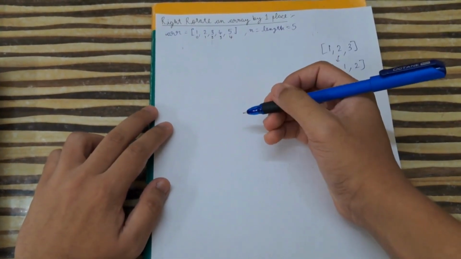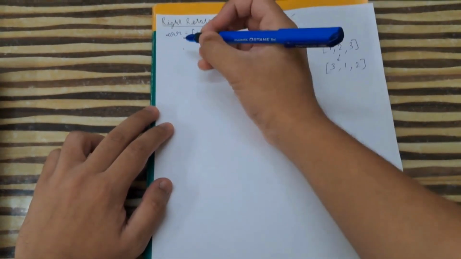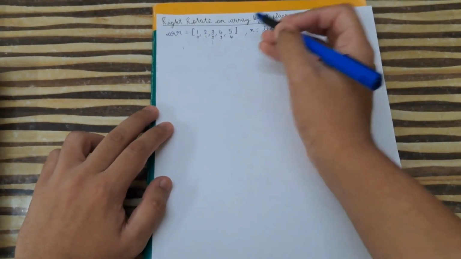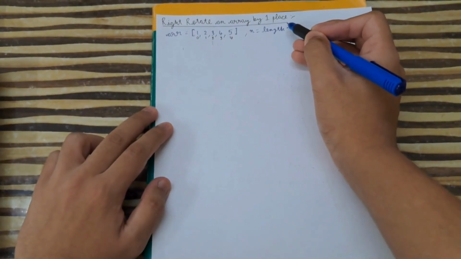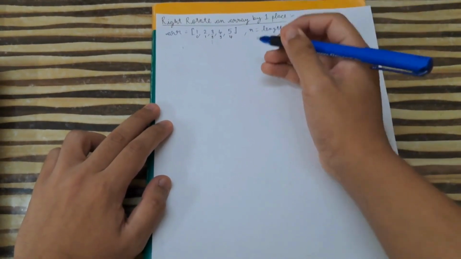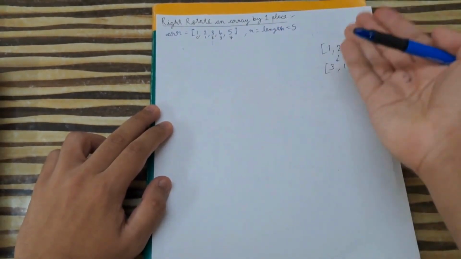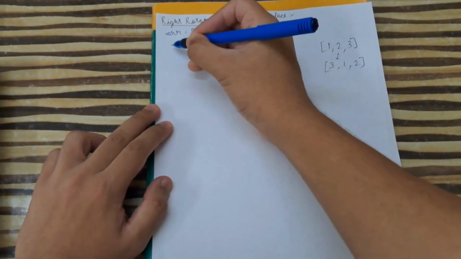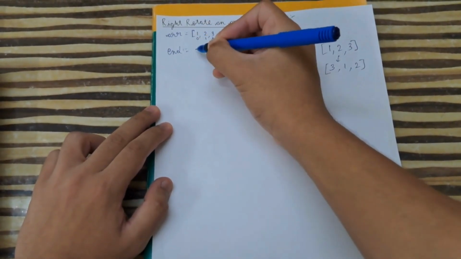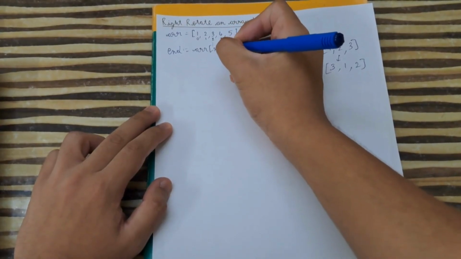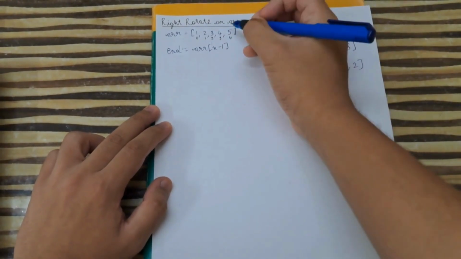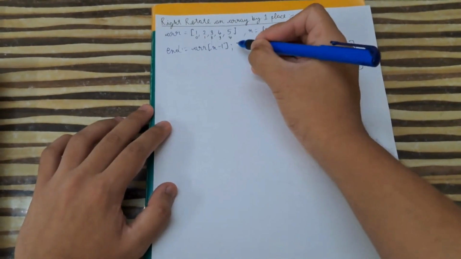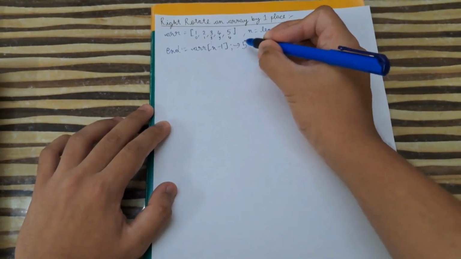So coming to the pseudocode of this problem, first we have initialized the array as 1, 2, 3, 4, 5, and this is the indexing. N is the length of the array, that is 5 right now. First we will have to shift the elements. So we will first store the last element in the end variable, that is array element n minus 1, as later we would have to bring this particular element to the beginning. Currently we are storing this element, here it is 5.